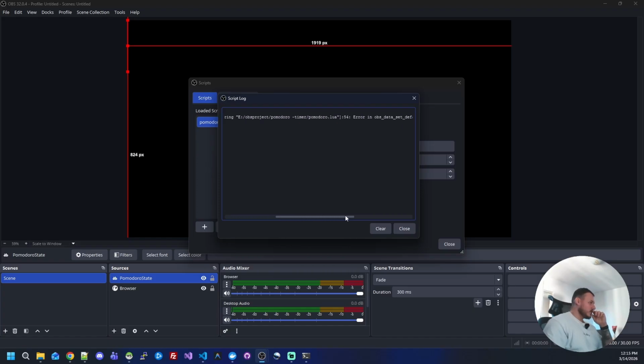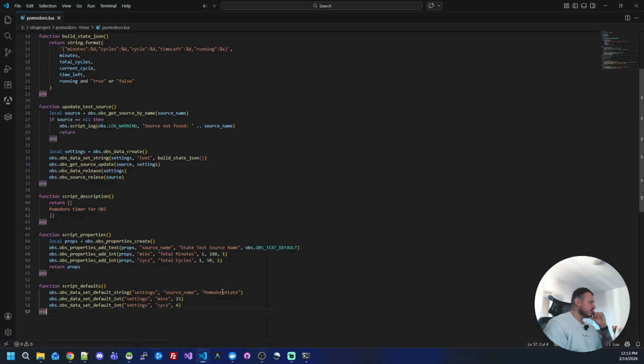For custom defaults, set default string. Oh yeah, my bad.